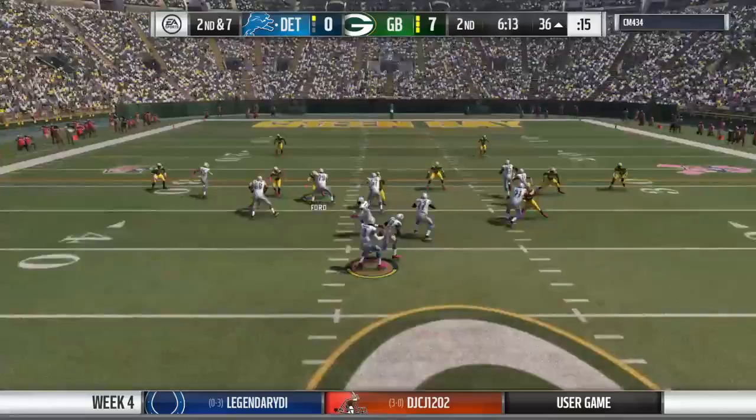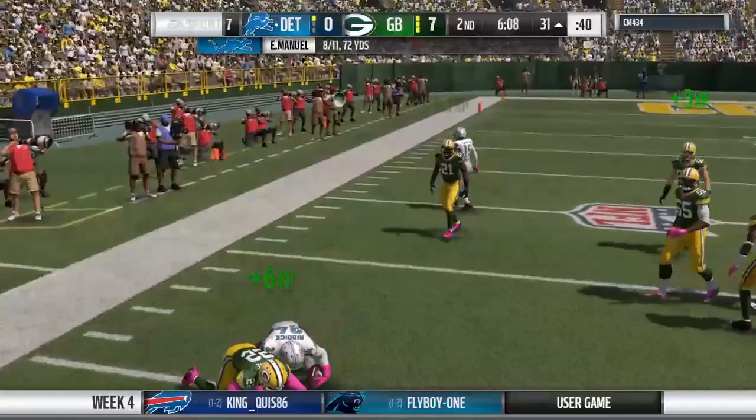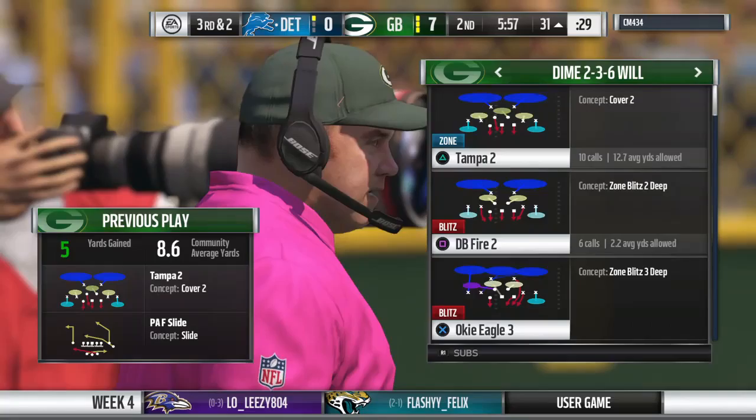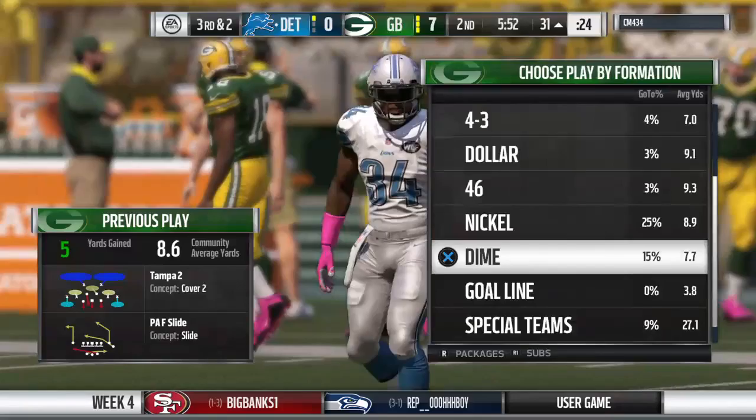Now back to throw. He's going to find his running back — it's complete. And able to break one tackle, but then quickly brought down. It's a gain of five on the play, and all of a sudden it's third down. More and more offenses are going to the philosophy of using every inch of the field to try and spread things out. And when your running back can catch the ball as well, that can only help your offense.